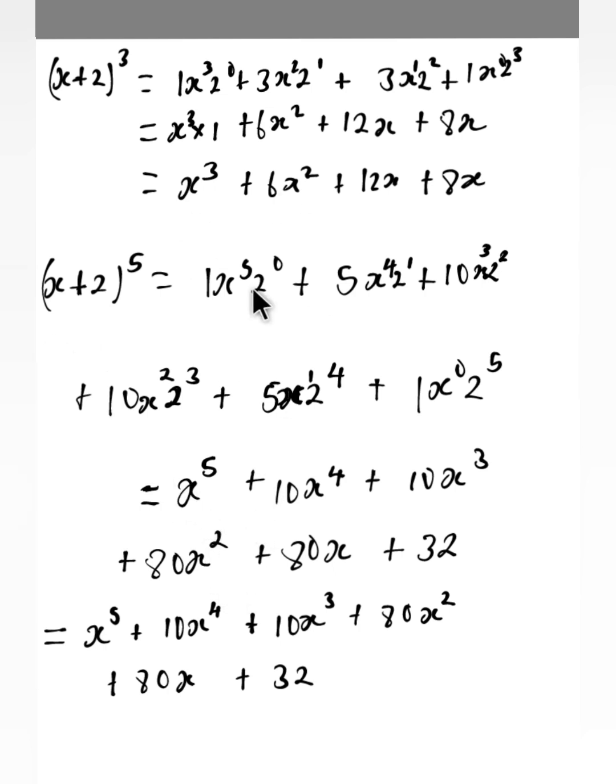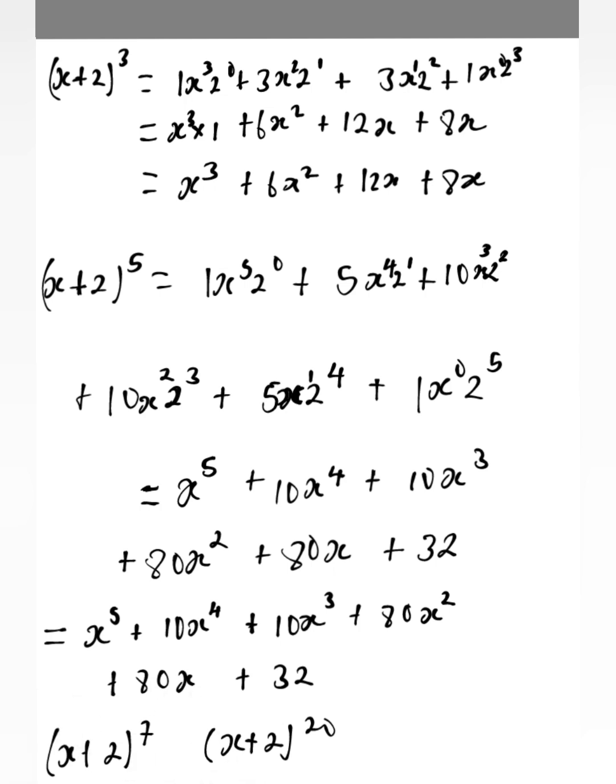But with the help of Pascal Triangle, in just a few lines, we have the answer. So in a similar way, we can proceed to solve (x + 2) raised to the power 7. We can also solve (x + 2) raised to the power 20, and so on. It becomes easy with Pascal Triangle.